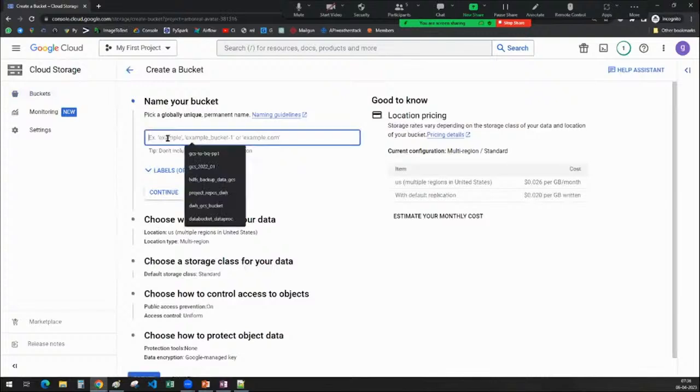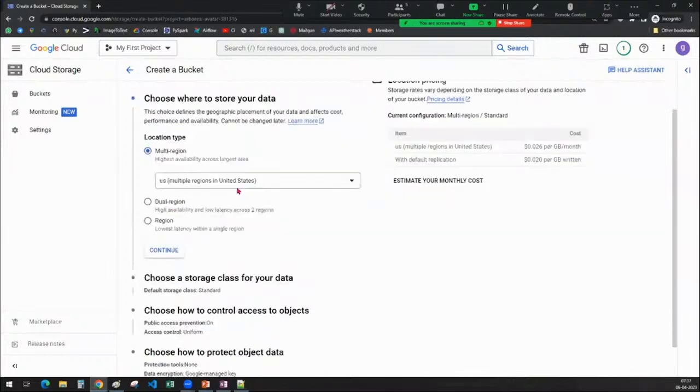We should first give a proper name to the bucket, guys. So I'm going to give a name like this: storage bucket. Okay, so this is the name that I have given, and that name is available.